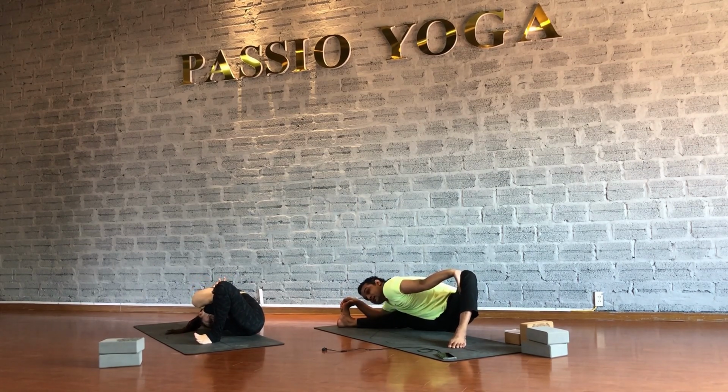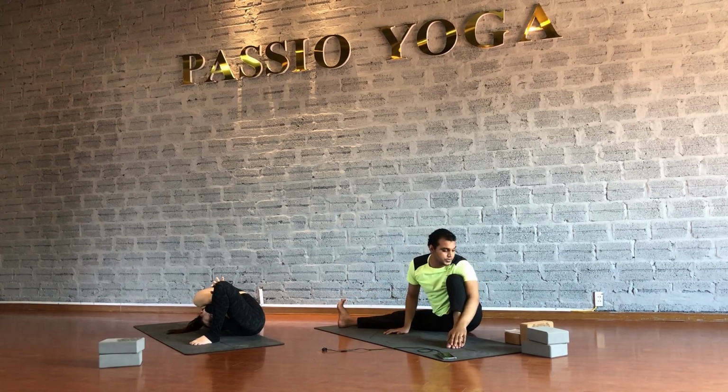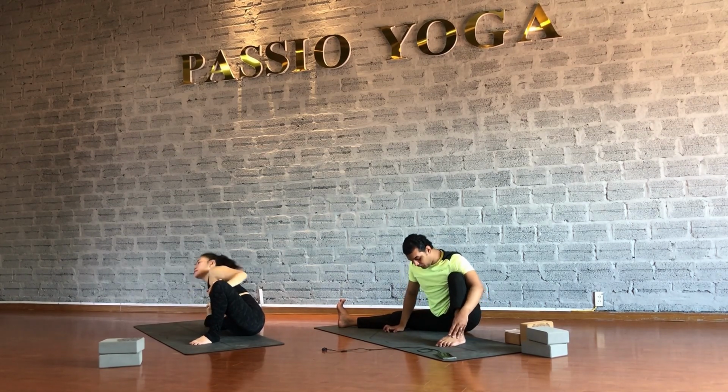Now hold on. 6. Keep your left elbow straight. 5. Okay, stretch your body. 4. Move your body forward. 3. 2. And 1. Okay, then simply move forward.